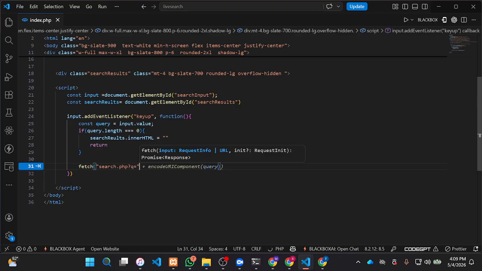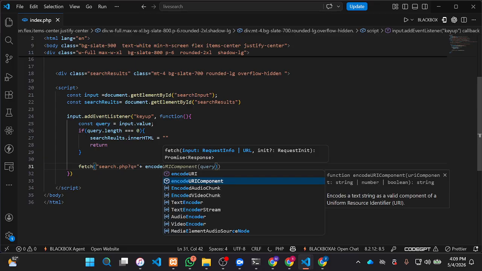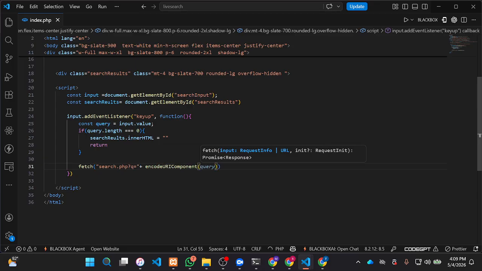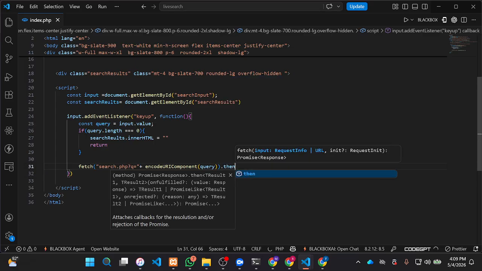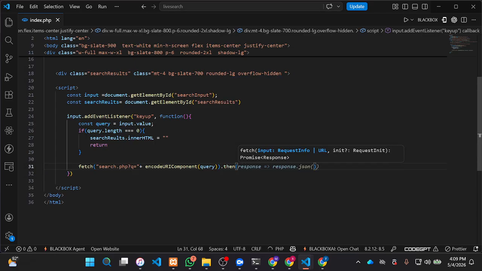After I've done that, I'm going to do a plus sign, encodeURIComponent, and I'm going to say query, like that.